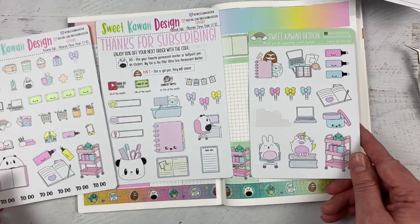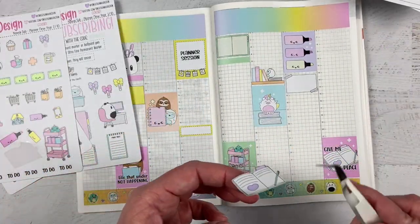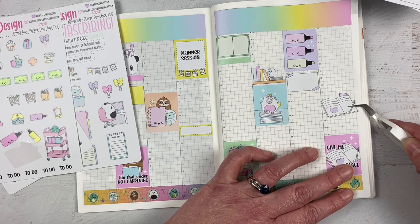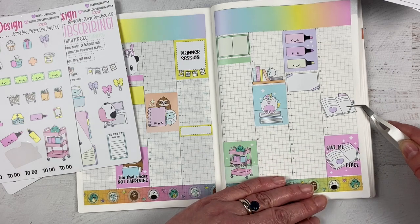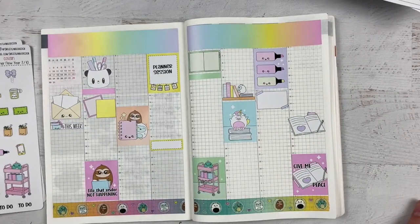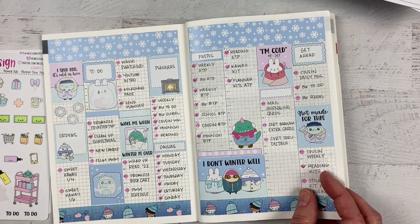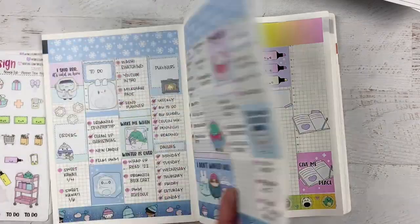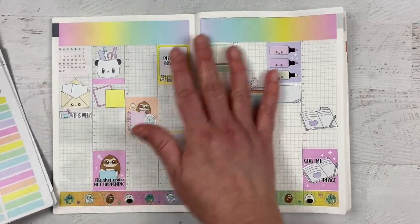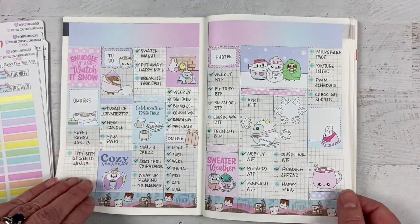I also look at which ones I have more than one of, because those are good ones to use so I don't end up with duplicates trying to do another spread. I'll put this in my sticker book — I think it kind of spans like that. Comparing it to previous spreads gives me an idea of how much space I might use. That looks pretty good. I'll leave some stickers out so I can fill in any holes as the week goes on — just to make the spread look complete and visually pleasing.